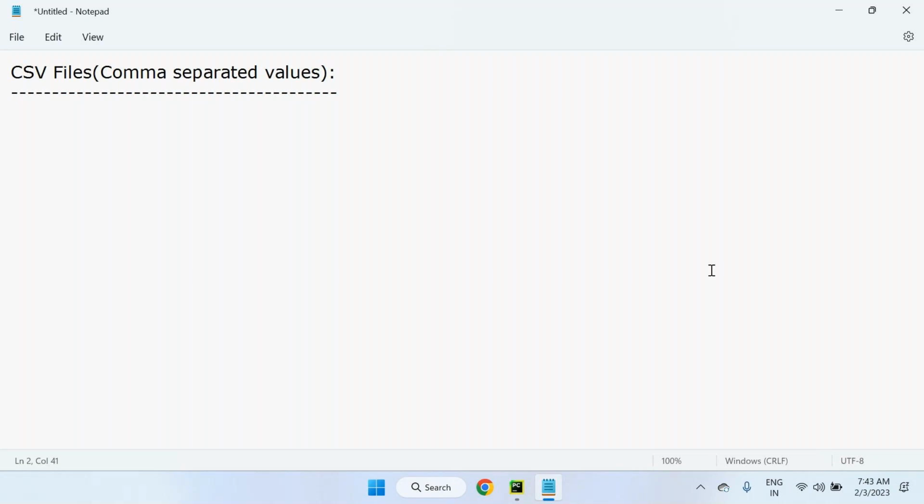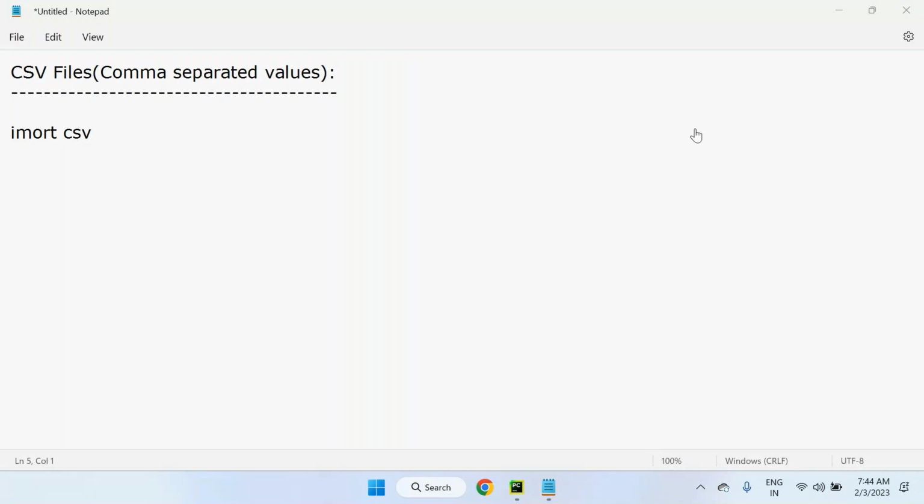For working with CSV files in Python, there is a built-in module called the csv module. Without this module, we can't work with CSV files. It is compulsory to import csv at the top of the program. Using this built-in module only, we can work with CSV.